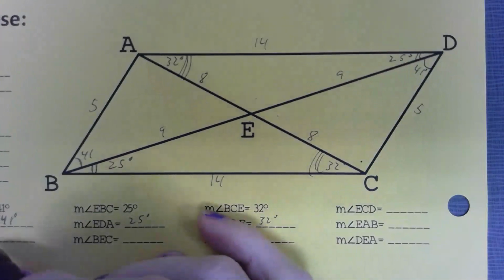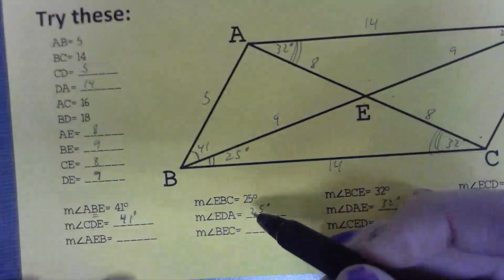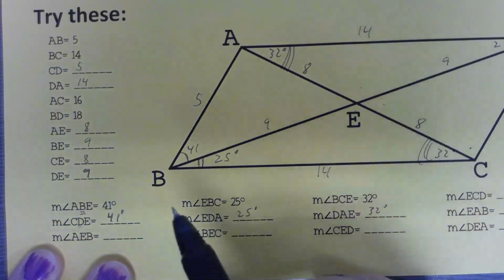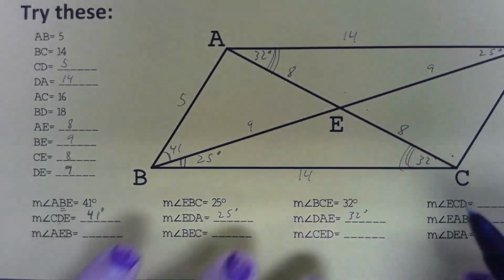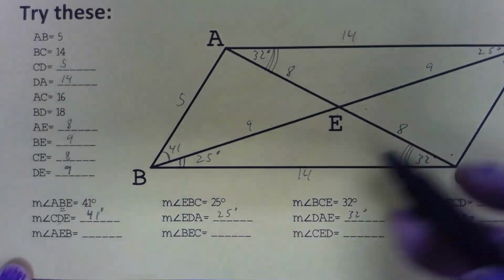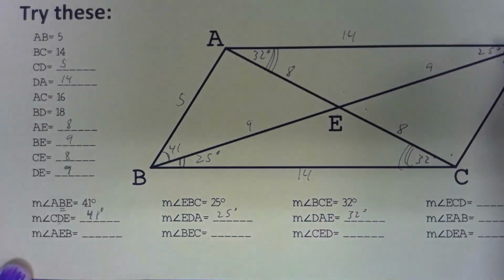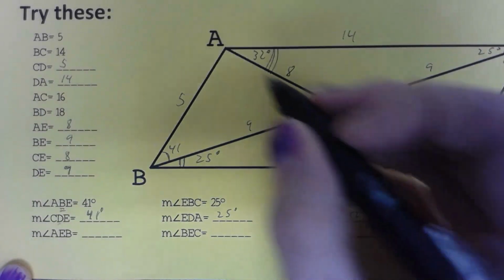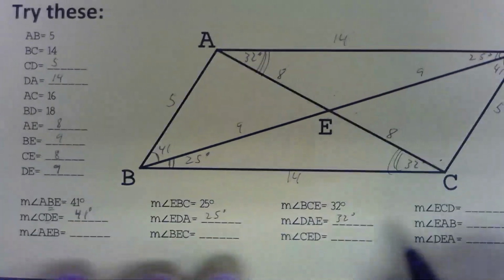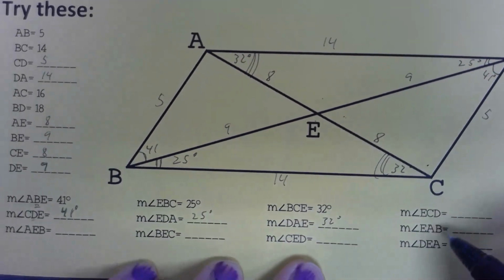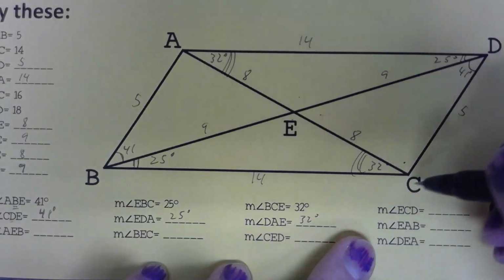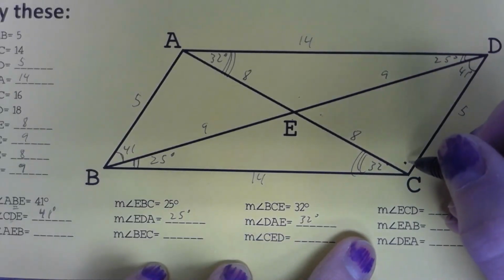Maybe if we back up and see if we have enough information for these other ones yet. Let's go ahead and look back at AEB. I think we're going to need to know that one first. So let's still go back to ECD here. So angle ECD, this angle here.